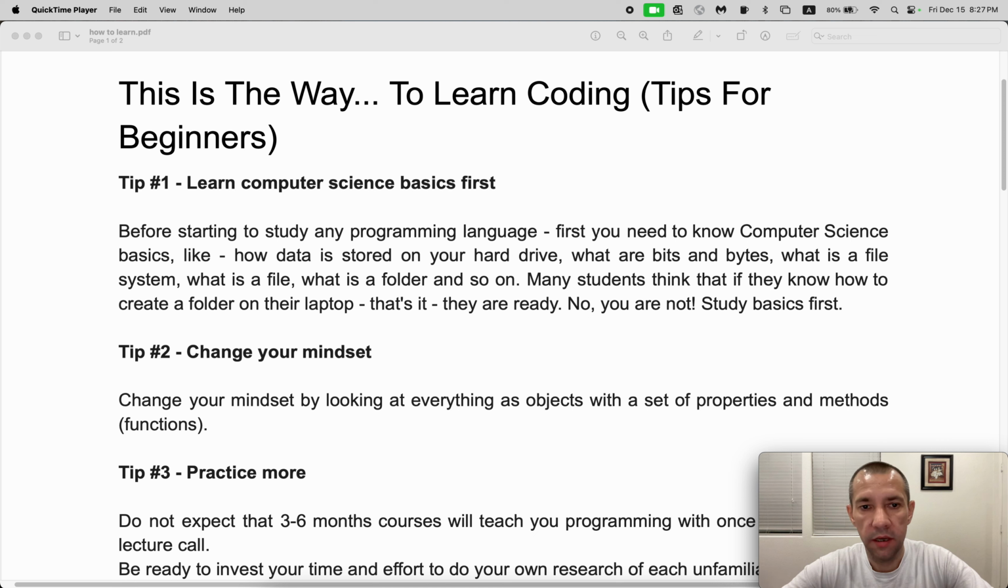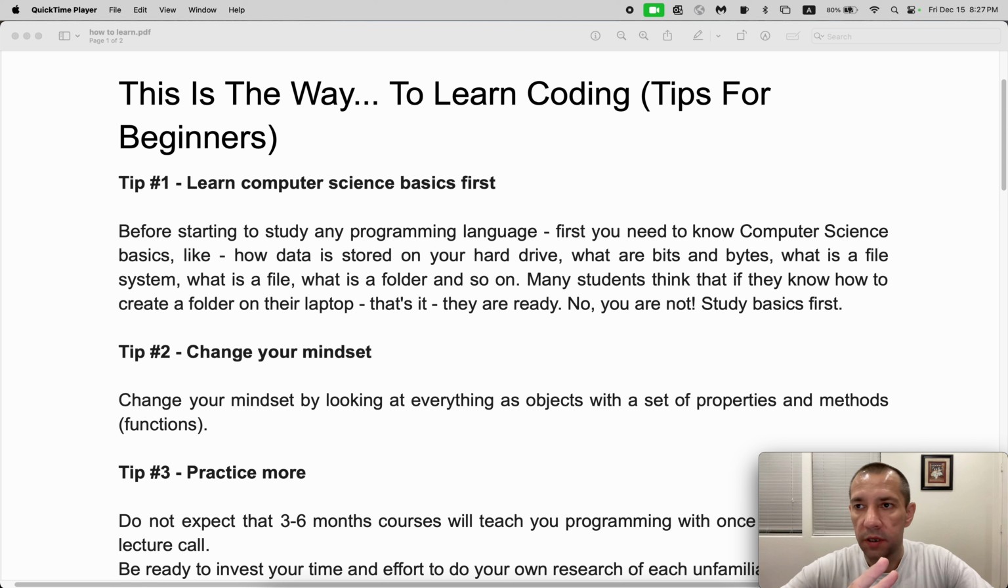You are not ready, you need to put more time and effort into studying what a file system is, what a file is, what a folder is, what file extensions are, how the data is stored on your hard drive, what bits and bytes are, and so on. Only after that can you start studying a programming language, but learn the basics first.